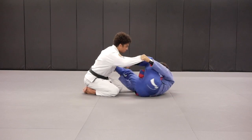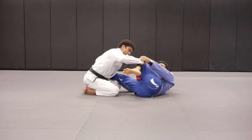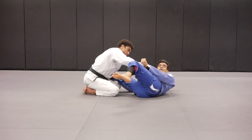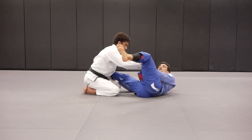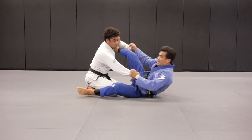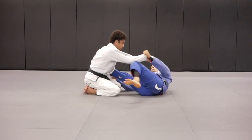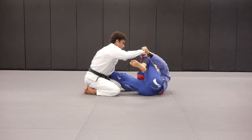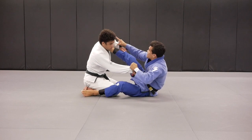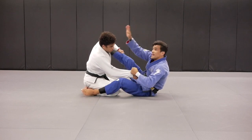I'm going to turn my hips to one side, use the drill we did today, and break his grip off my pant leg. Once I do that, I'm going to use my left leg as a pendulum. But simultaneously, I'm going to come up on my elbow. I'm going to use this momentum. I break the grip, use the momentum. Now my toe will be pointing this way.